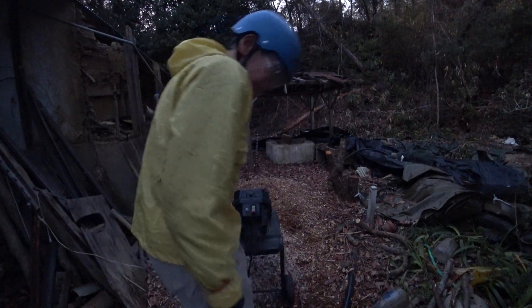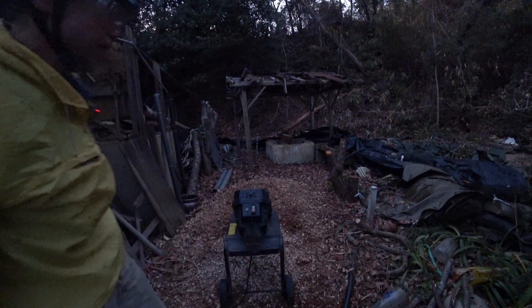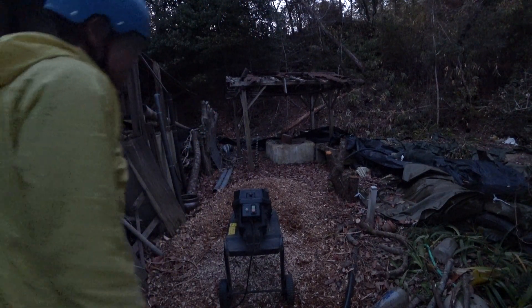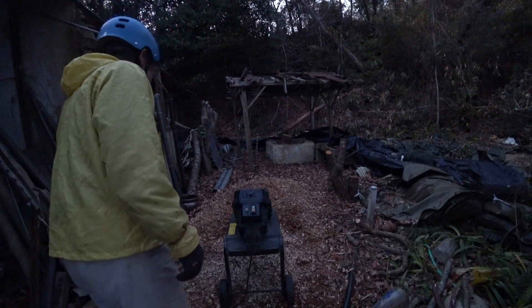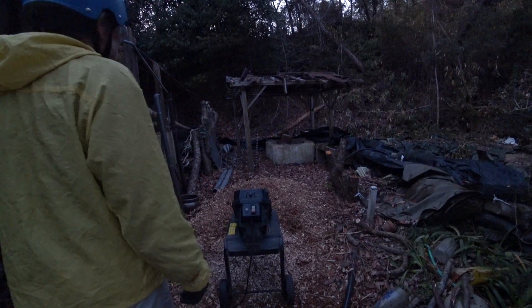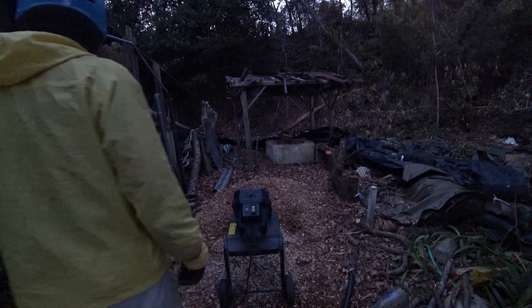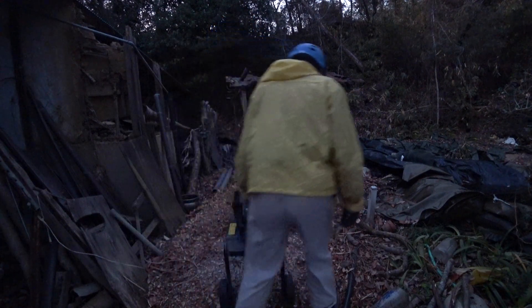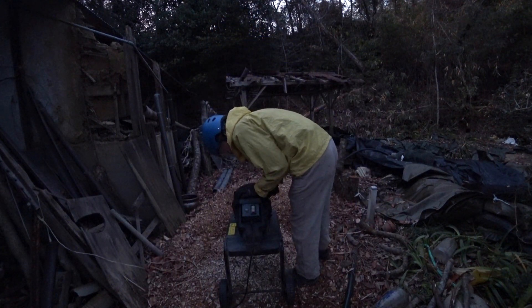By the way, I'm also waiting for rain — it's a rain delay of a different kind. Typically when it rains during a baseball game, they have to wait until the rain stops. But here, I'm waiting for the next rain, and until it rains again it will be delayed. So it's an opposite kind of rain delay.